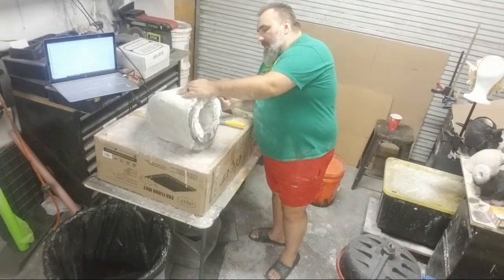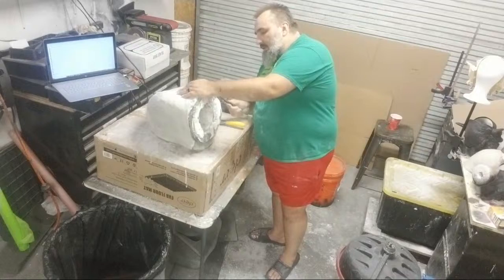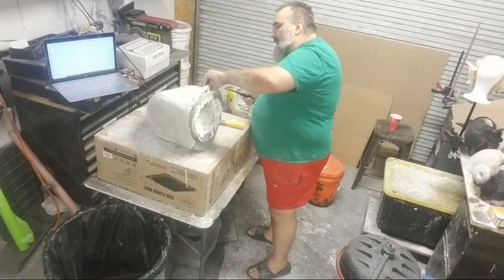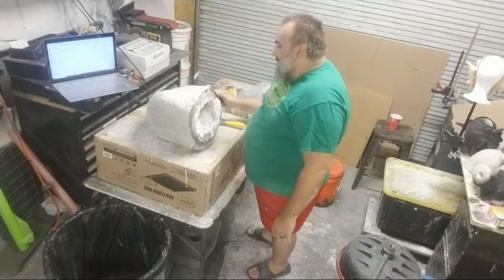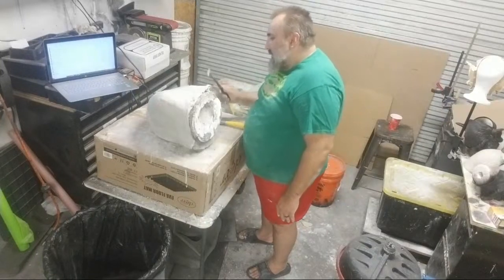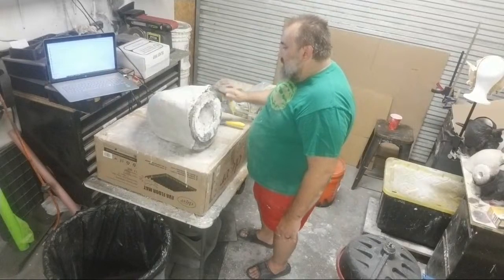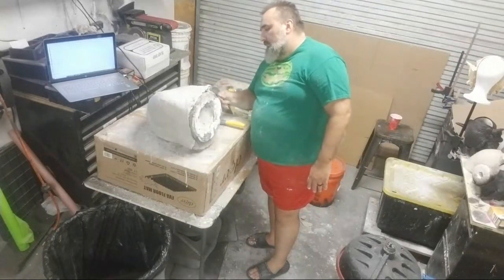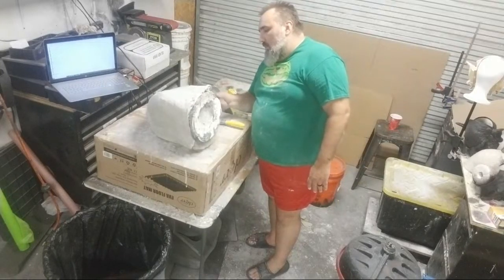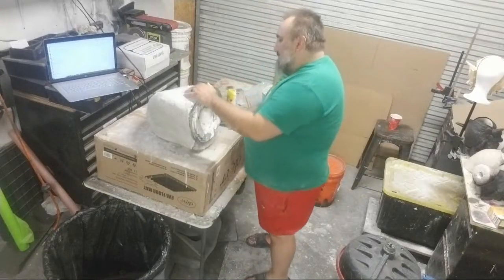Hitting your mold with a hammer until you've made a lot of molds. It's hard to tell where plaster will break, and it may not be where you predict it unless you're used to the material. And I can't just tell you this, this, this, and this. It's not like that. But I don't want any little sharp protrusions on this mold.